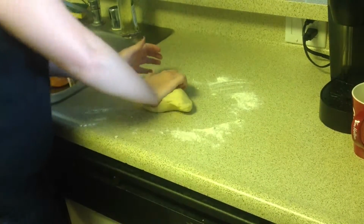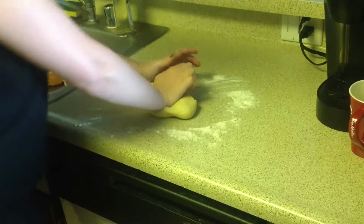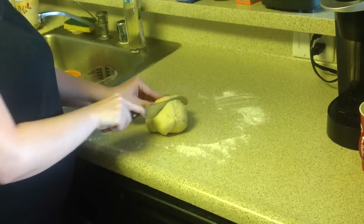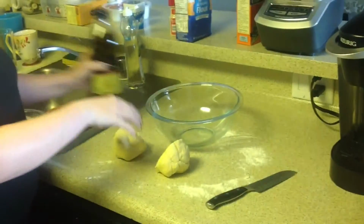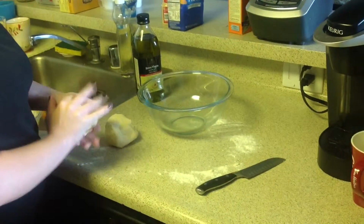So after 5 to 7 minutes of kneading, your dough should be smooth and elastic. Now we're going to roll up the dough and cut it into 2 equal pieces. Next you want a medium-sized bowl, and you want to coat the sides with olive oil, and this is going to keep the dough from sticking.